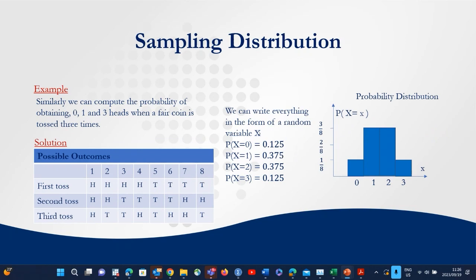If I'm looking at heads, then I can have either 0, 1, 2, or 3. So you can see I can compute a distribution: 0 heads, 1 head, 2 heads, 3 heads. I'm able to get a distribution. And it's going to cover everything. These are all the possibilities. That's why I am getting the distribution here.